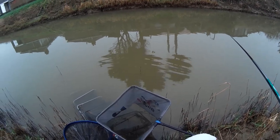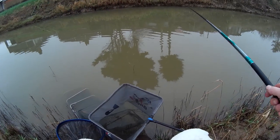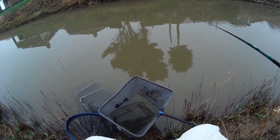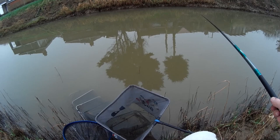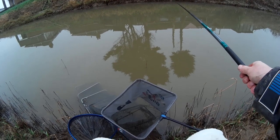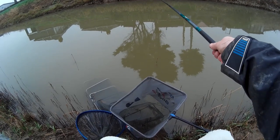Those fish keep coming. They ain't always got to be huge. Obviously it's better if they are a bigger stamp. So my mate had quite a few last year of the bigger stamp ones down here, but they've not really shown this year. Sort of 6 ounce has been quite a good fish down here. Whereas last year he was getting them sort of 6 ounce to 12 ounce, odd ones a pound. And obviously then you soon bump a weight up.